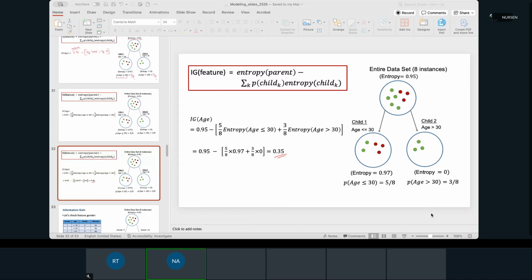Another question, how to interpret the information gain. I just answered that. We will compare all of the other features and then we will order them. Okay, age is the most informative one and then health is the least informative one. By itself, we can't say anything.